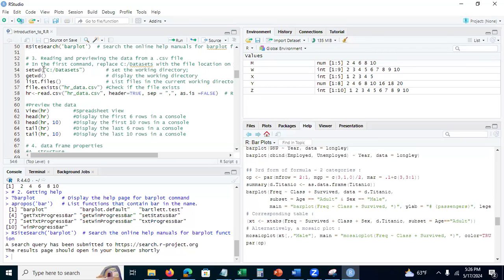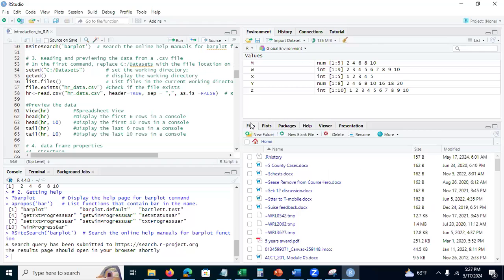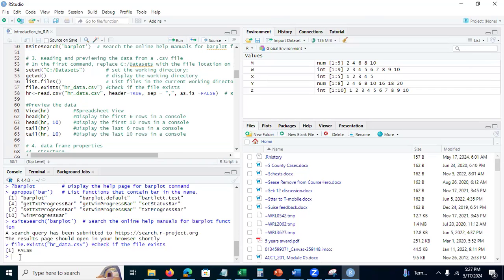So now, if I just go in and try to read data, I won't be able to at the moment because I need to set the working directory. I need to set the folder where I want R to read the data from, all right? See here, it shows files in the working directory. There is nothing in here like this file, see? If I run to check if this file exists, it's gonna tell me false, because I need to set the folder to the folder where I saved it.